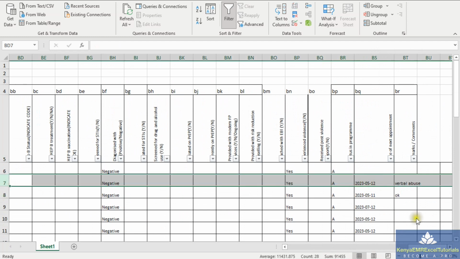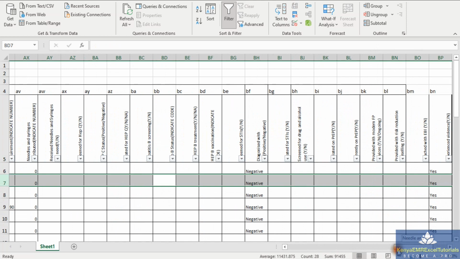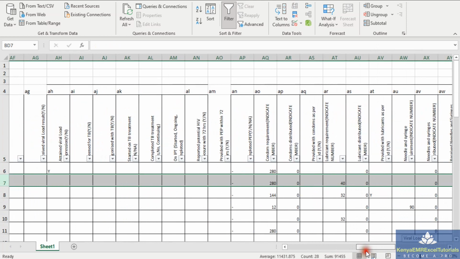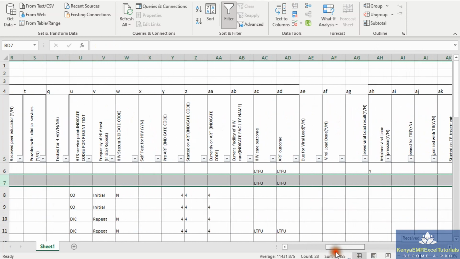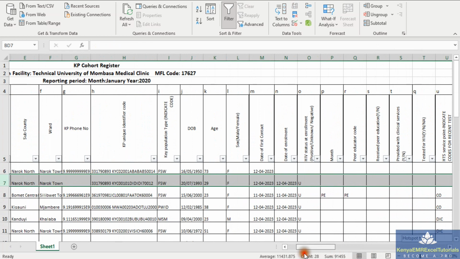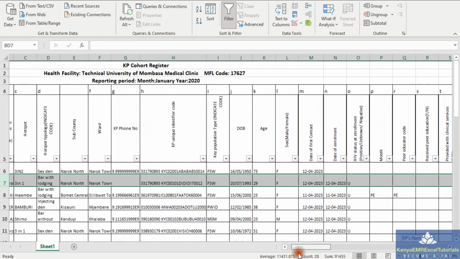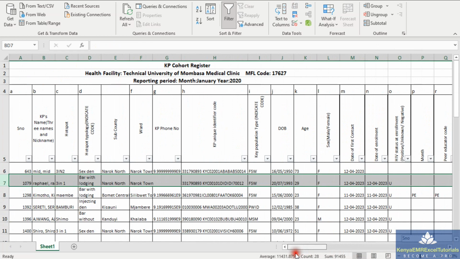This client's next appointment is 12th May 2023. Let us see the date that the client was enrolled into the system.